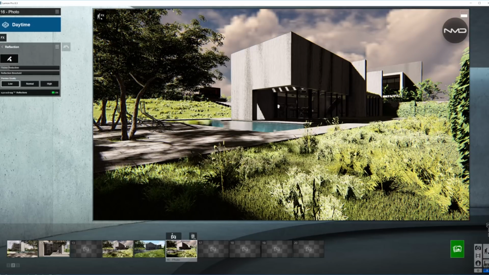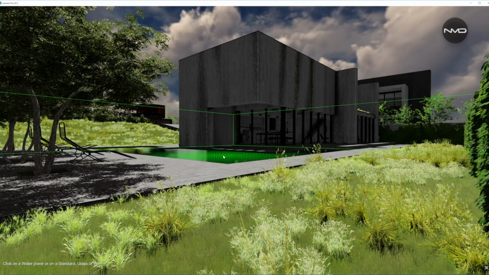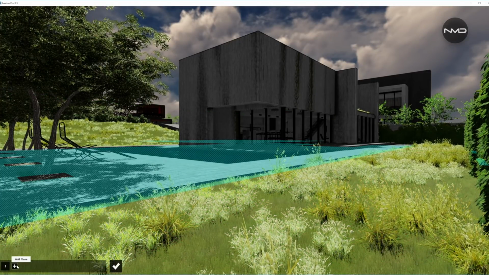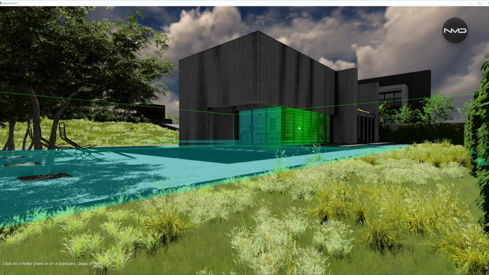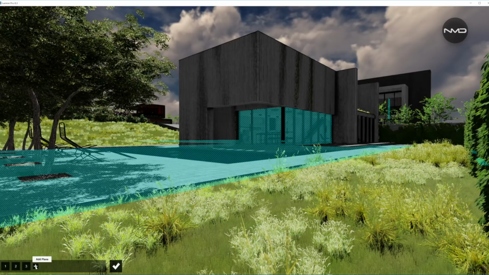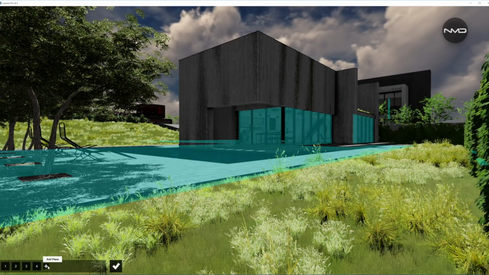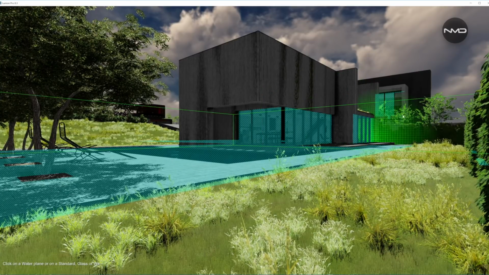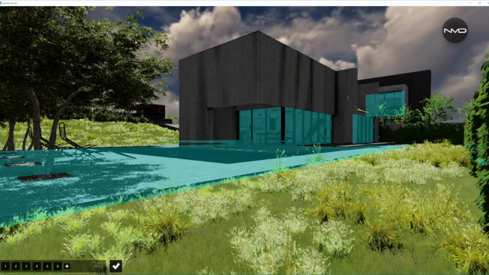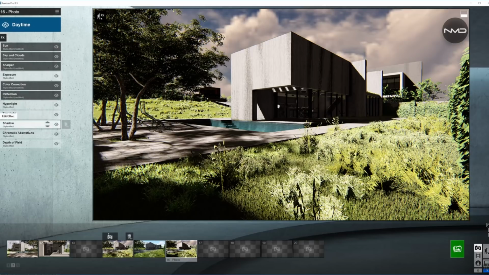Moving on to reflections. This is pretty straightforward. Again, select all the reflective surfaces in your model to have nice reflections in your final render. We have a couple of glass panes in here, as well as on this other house. There we are. Just confirm. Don't forget to put the speedray reflections on, and we're done in here.